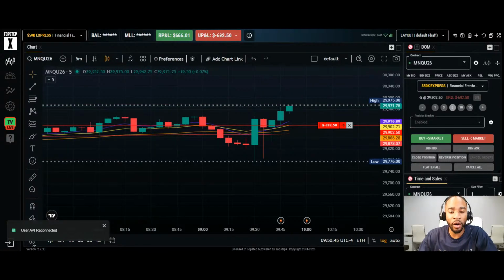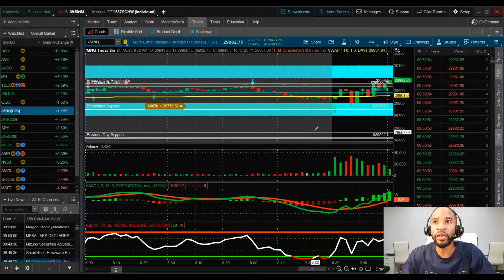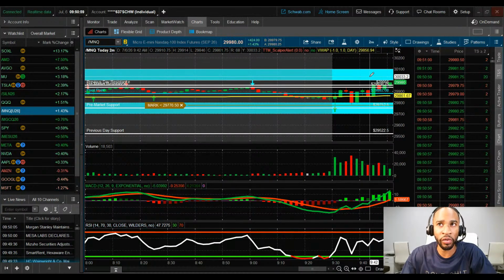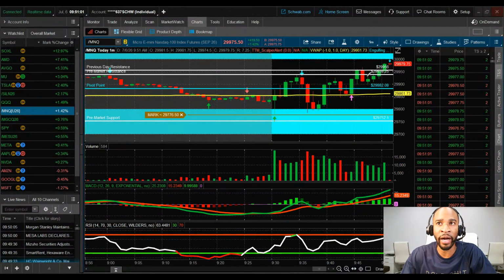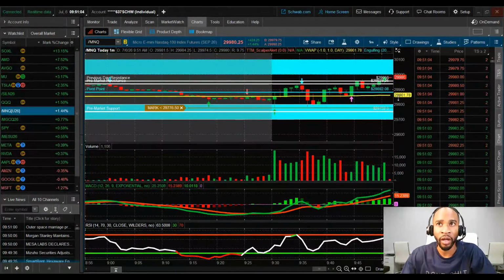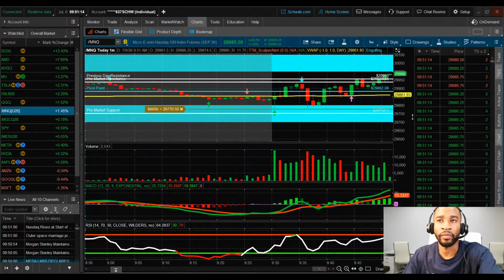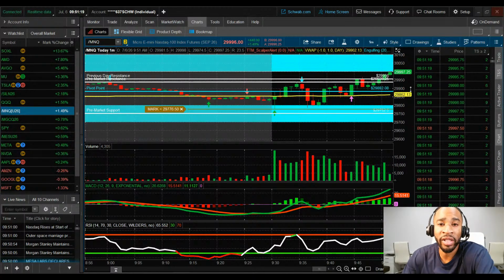And if we go to our big screen chart, family, let's go to our big screen chart really quick. I want to show you all something. If we break above this blue zone, that's danger for my current short position. Remember, we may have some sellers up here in this price zone. So we're still trading below this price zone, which is good. Now let's see what's going to happen up here. I'm still down on my position. I'm still holding about 5 contracts right now.